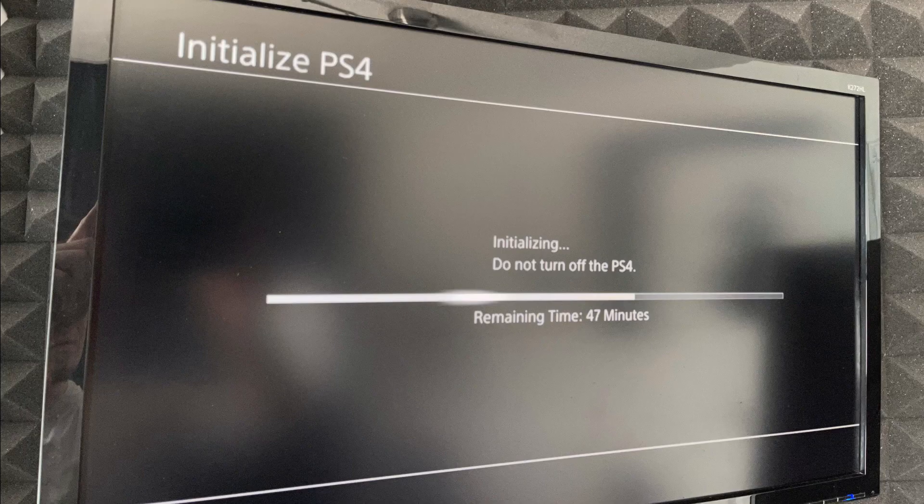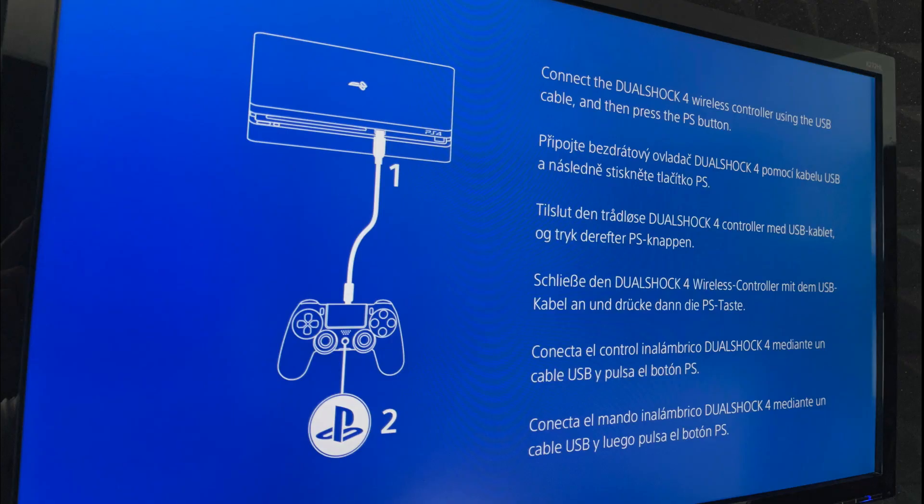You will see a black screen, then a loading bar. Our PS4 will restart, then you'll see a black screen with a timer — it's going to say about an hour or so. However, for most of you it's going to take about two to two and a half hours. It will be very long, but that depends — most of you, get ready for two hours if you select this option.